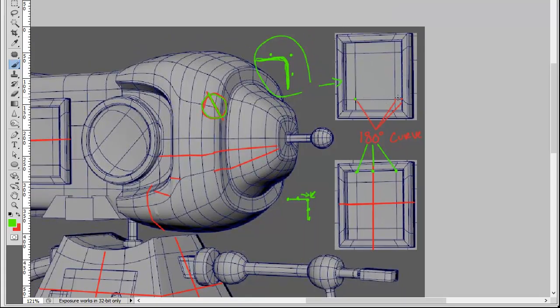From here, you can see this is what you have. You have a 180-degree curve, so you want this surface to be flat, right? So this is good, it will render just fine because you have 3 segments here that should be completely flat. But if you just had one segment here in the middle and then did a smooth on it, of course you're going to get this thing bending like that. That won't work properly, but since you have 3, that's fine.